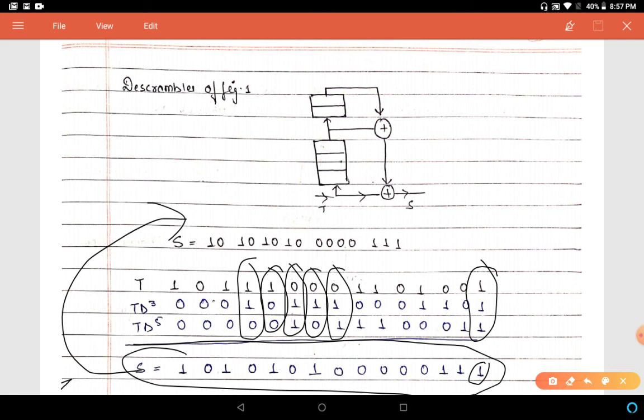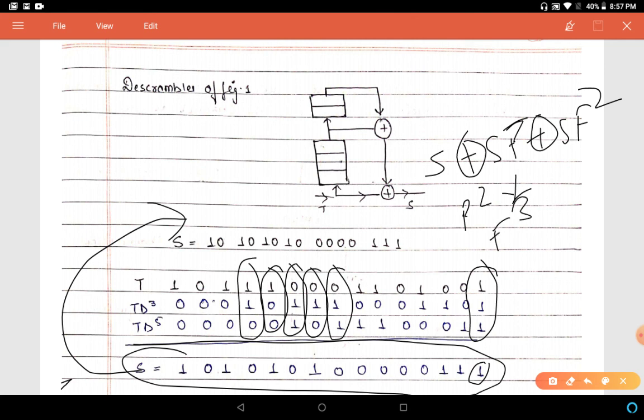So what I mean to say, I'll give a brief. The first is we have to write the equation, that is S times F, then F square, and then we need to find the value of F, which is of course given to you. Then you have to find F square, then F cube, and so on. You have to keep doing this until you keep getting terms which are less than or equal to D15, and then you need to add them up. That will be the output of the Scrambler.